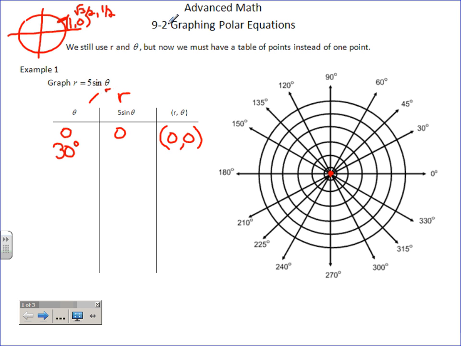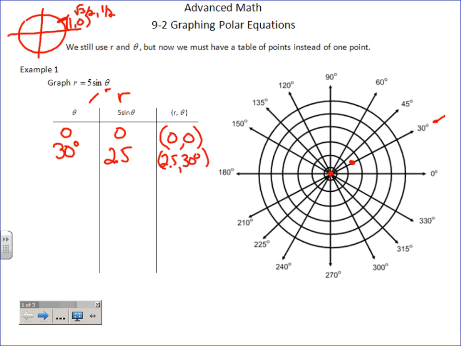Very good. Now, here's where some people struggle. What is the ordered pair? 2.5 comma 30 degrees. Very good. Because on this first one, did it really matter which 0 you put first? You're still going to be right. So for this one, you go 2.5 comma 30. So here's 30 degrees, right out there. And we're supposed to go 2.5. Well, here's 1, 2.5. Get as close as you can. Do not connect them yet.